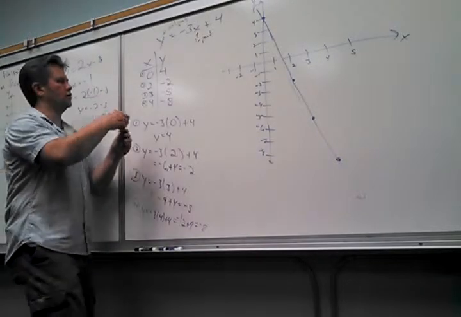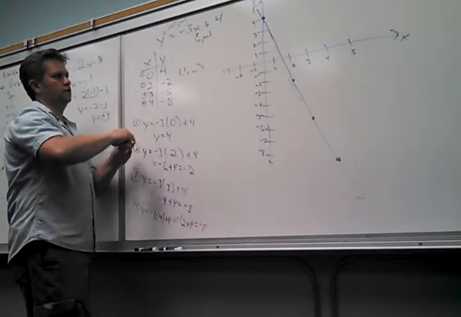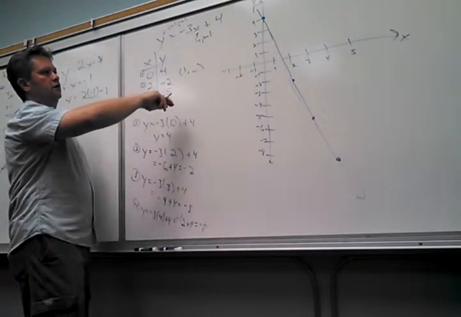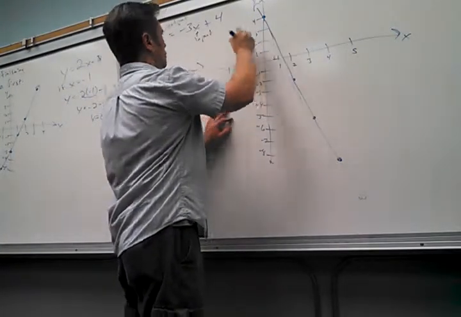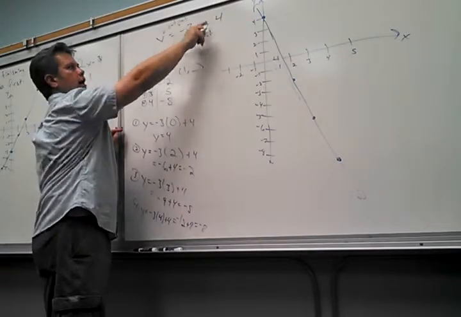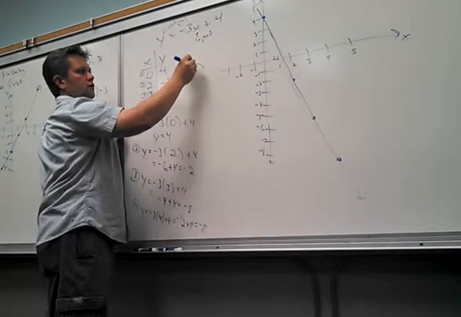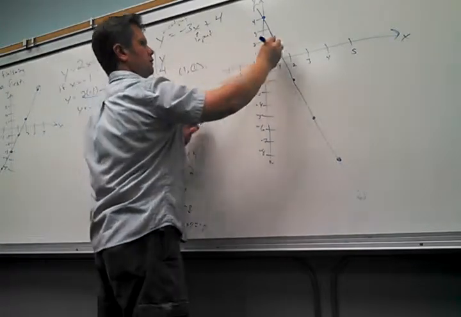Alright, so notice I kind of left out a point here, right? It should capture it on my graph if only my graph were a little better. Let's pretend like my graph is a little better. So if I plug a 1 in, what do I get out? Negative 3 times 1 is negative 3 plus 4. I mean, positive 1, sorry.